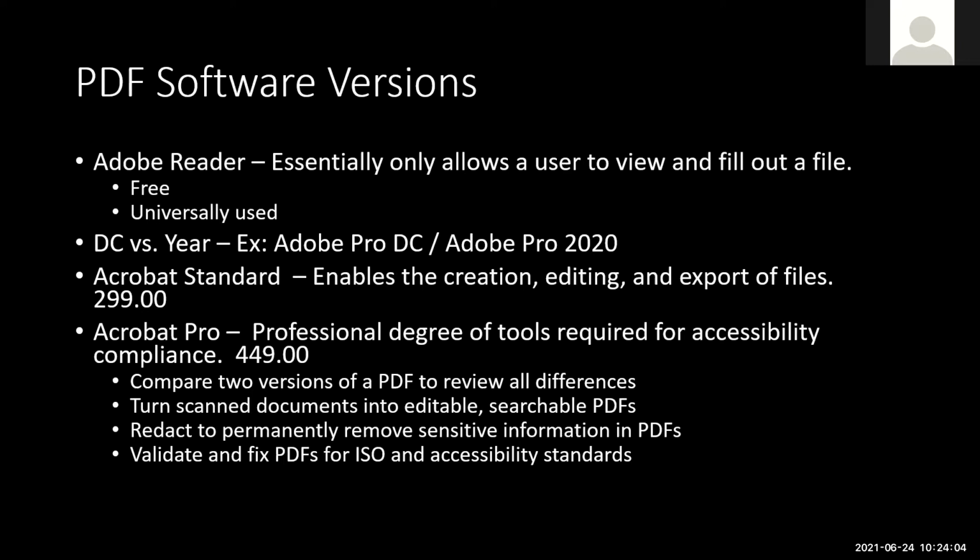So that's one of the reasons why you would want to designate someone in your agency or a group of people to be able to do this. I say a group of people because it makes it a whole lot easier when multiple people know how to do this. So with Adobe Acrobat Pro, you can compare two versions of the PDF and review all the differences. So say you've got purchase order form 2018 and purchase order form 2019.